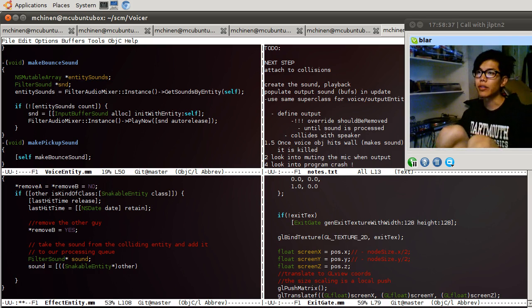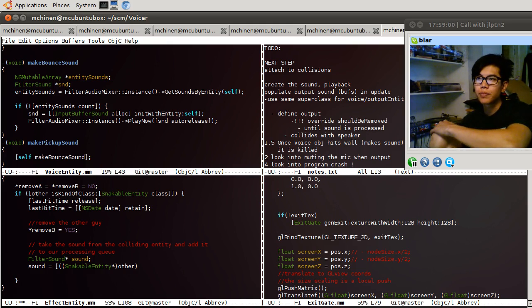However, we add it immediately to the whatchamacallit, to the filter audio mixer. One thing we could do is right here, actually, you know, I wonder if this is released.